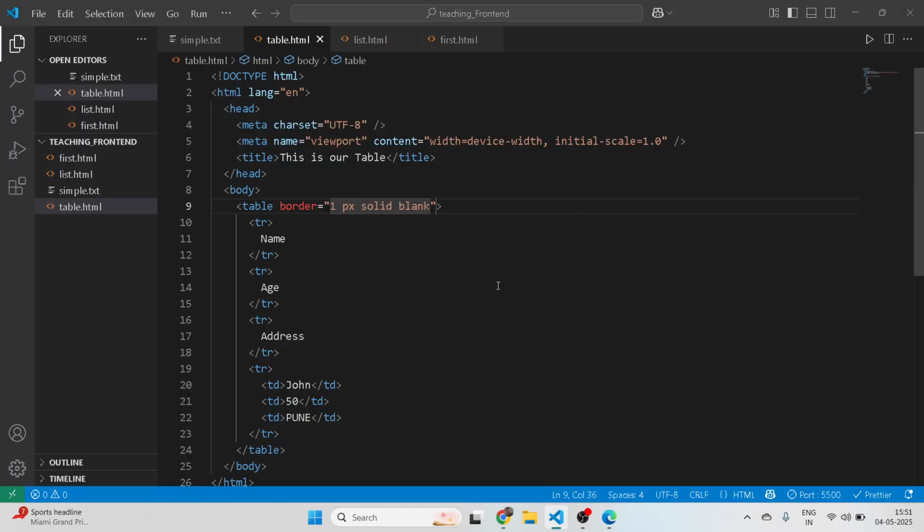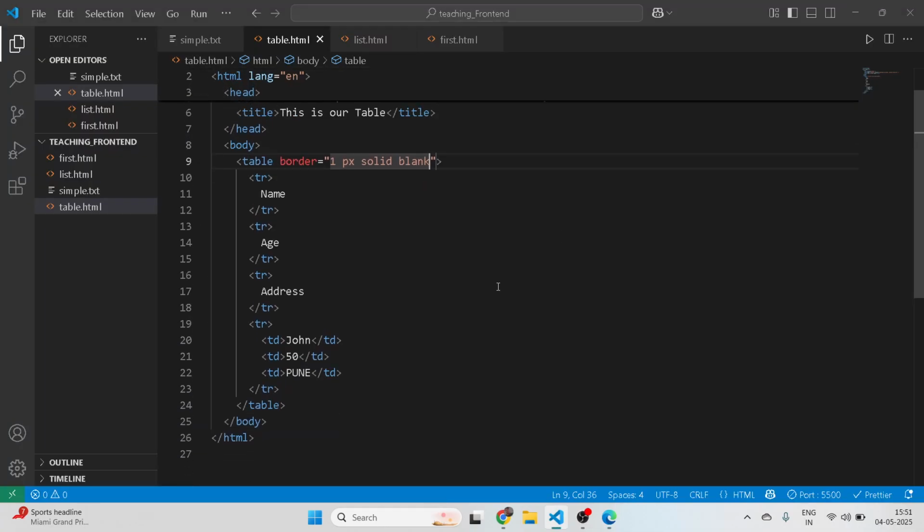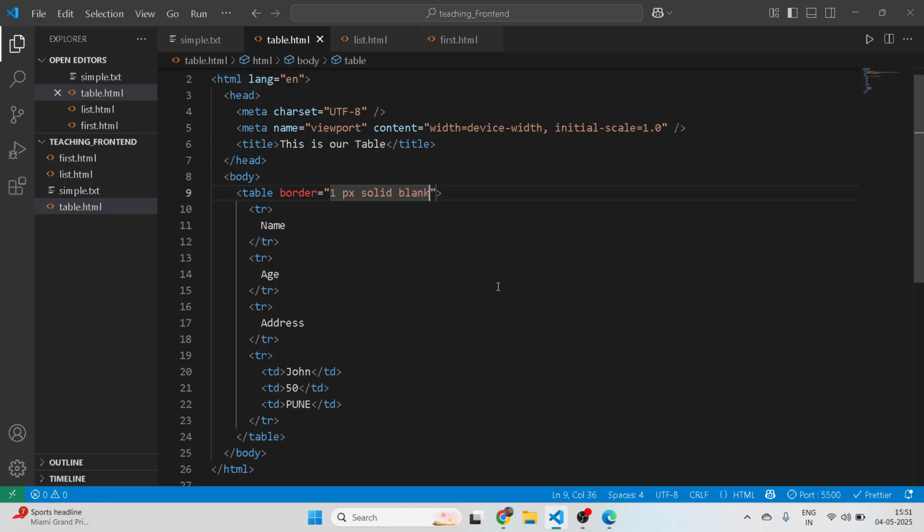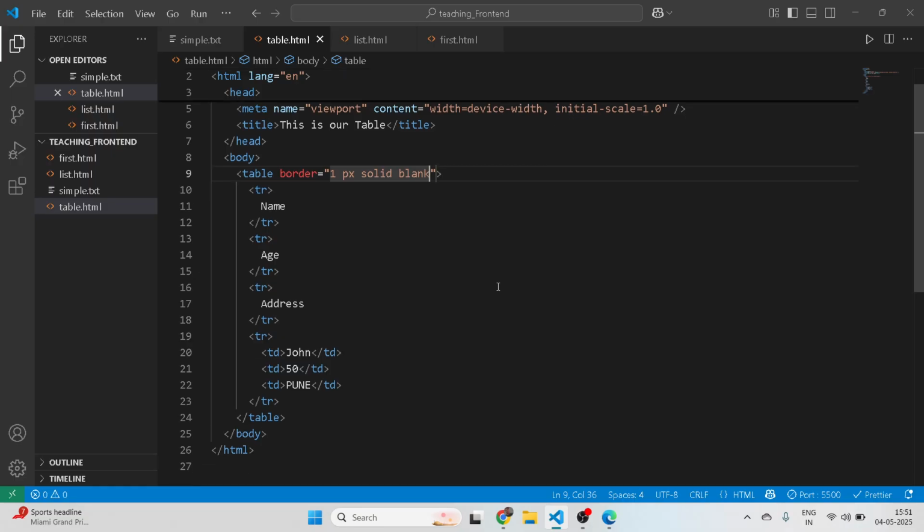Great. So till now we have covered ordered list, unordered list, and what is a table, right? To understand these things, I will give you one small exercise to practice. You need to create a table with a person's details like name, age, address, and favorite color.